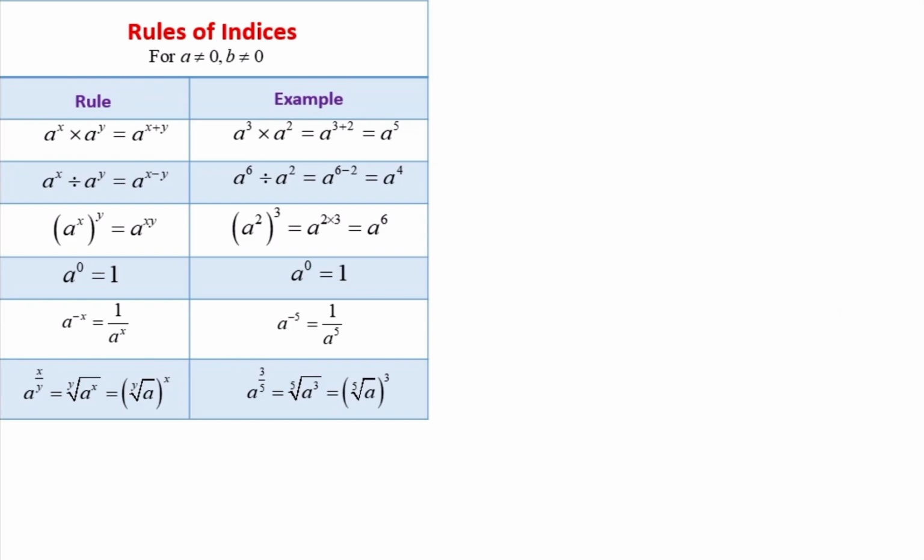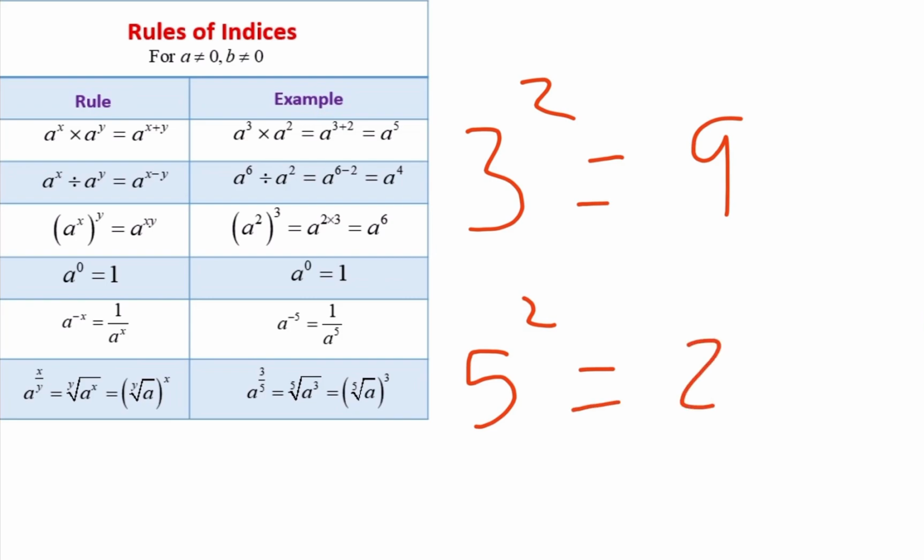The next one that we're going to look at is this. If I said to you, what is 3 squared? I expect you to give me the answer as 9. If I said to you, what's 5 squared? I expect you to give me the answer as 25. But let's change the question slightly. Let's now put a negative in front of the power. So by putting a negative in front of the power, we still apply the same rule. We do 3 squared, which is equal to 9. The only difference is a negative in a power does not mean minus 9.